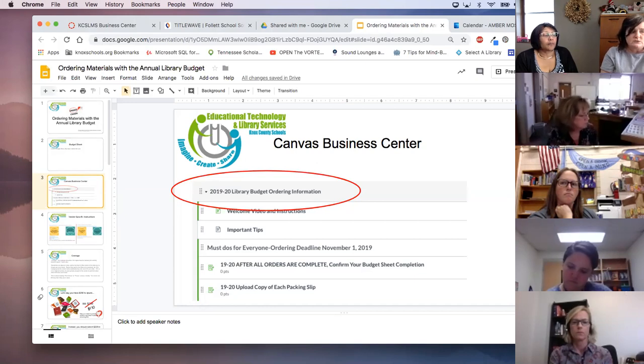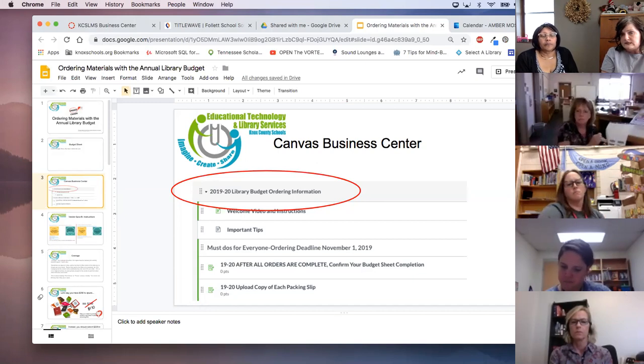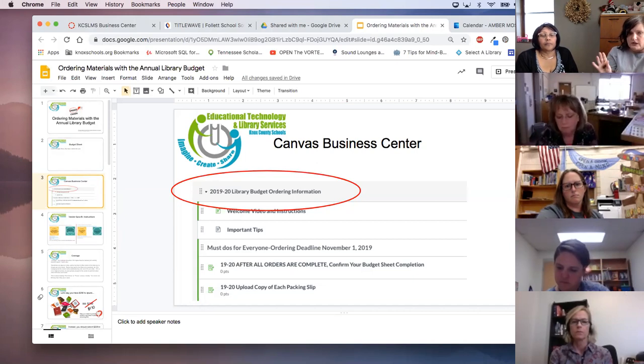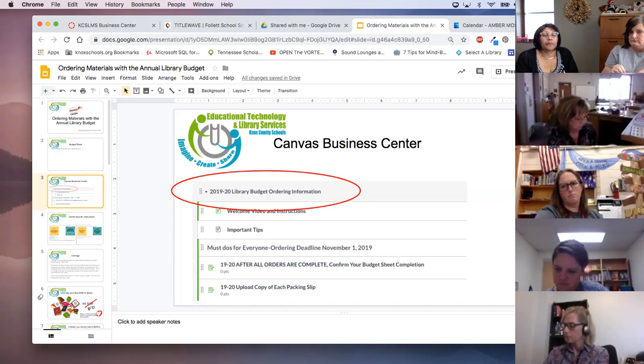There's also a place where you can upload packing slips as they begin to roll in. Angie said she doesn't care if you want to scan them. Your Rizzo machine at your building acts like a scanner, so if you want to do that, that's fine. If you want to send the physical copy through school mail to her, that's fine too. But she has to have the packing slip, and it needs to be signed by you. You need to go through it and make sure you received every single item.